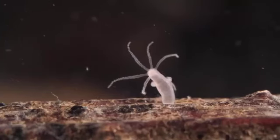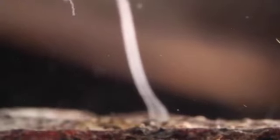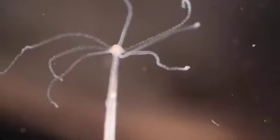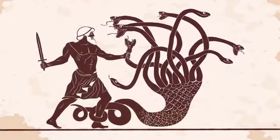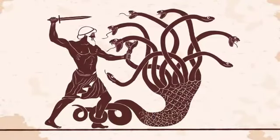Everything must one day die, right? Well, maybe not everything. Hydra, potentially immortal. Consider the hydra. Hydra is a group of small invertebrates with soft bodies that slightly resemble jellyfish and, like T. dohrnii, have the potential to live forever. Chop off one head and have two new heads growing.